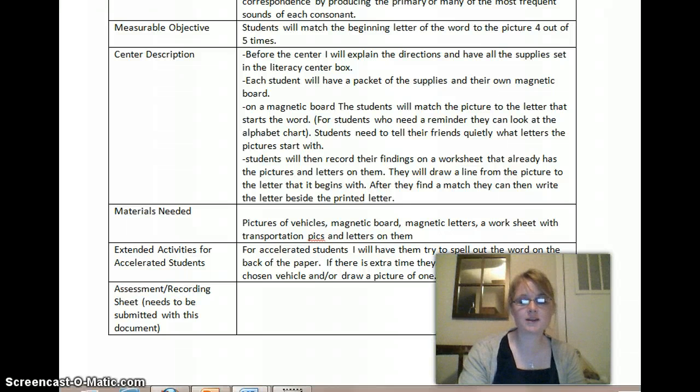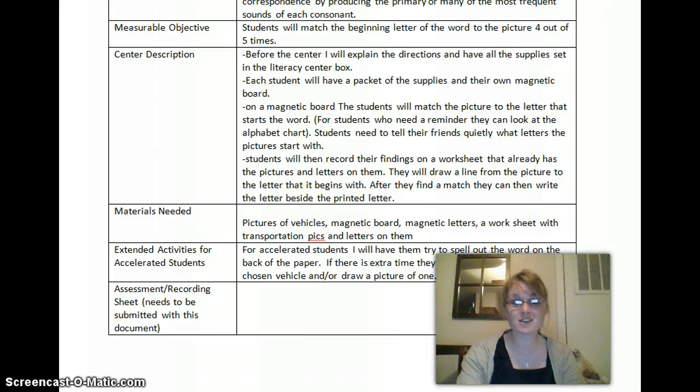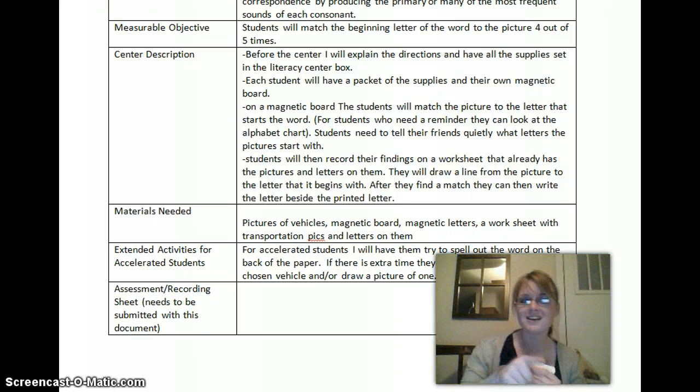Alright, so here's my lesson plan. Hello, Group A. Today in Literacy Centers, we are going to figure out what letter begins the word of our transportation items. Now, what's another word that we've also been calling these things? Raise a quiet hand if you know. Yes, vehicles. Okay, so let's review these vehicles so we can all know what they're called.